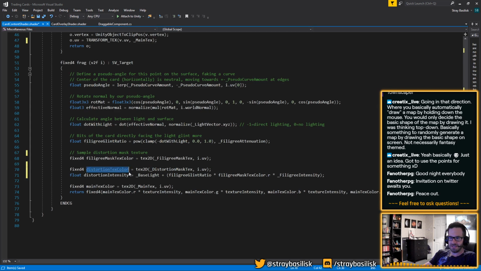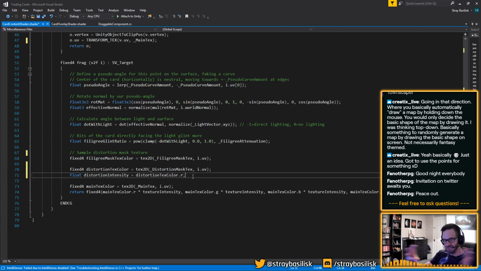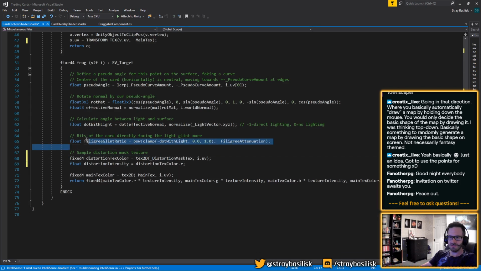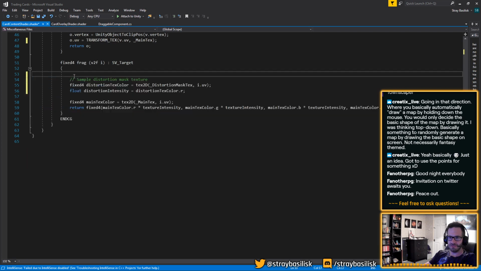Distortion intensity is just going to be equal to, for example, the red component of this. Again, it's black and white. We're not packing a load of stuff into one texture, so that will do. What we can ultimately do is make this a general purpose mask texture for several effects and use the red channel for one, green for another, blue for another, alpha for another. Have to rename stuff, but for now, this should work for us.